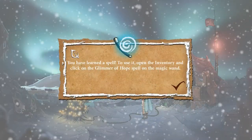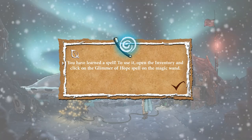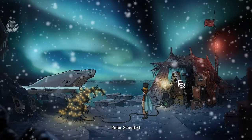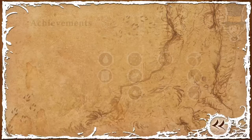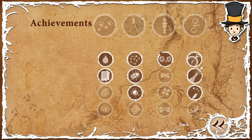Transform now. You have learned a spell. To use it, open the entry and click Glimmer of Hope spell. Ooh. Hope, light, in the dark. Did I get an achievement? Model student? I'm a model student. Where's this one? Model student. Learn all the spells. Ah, cool.